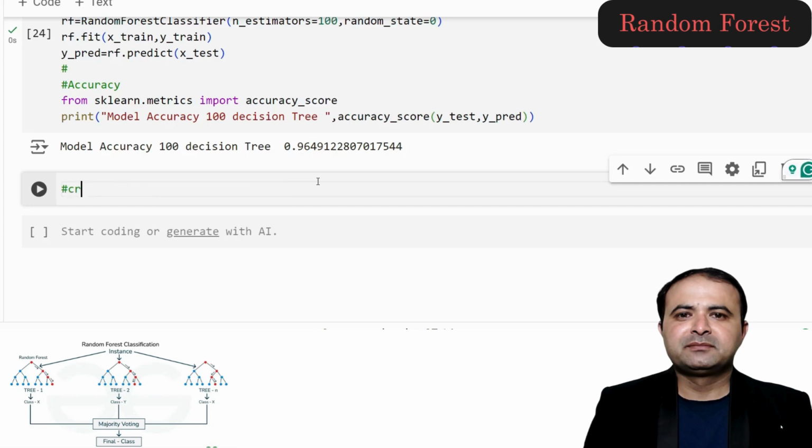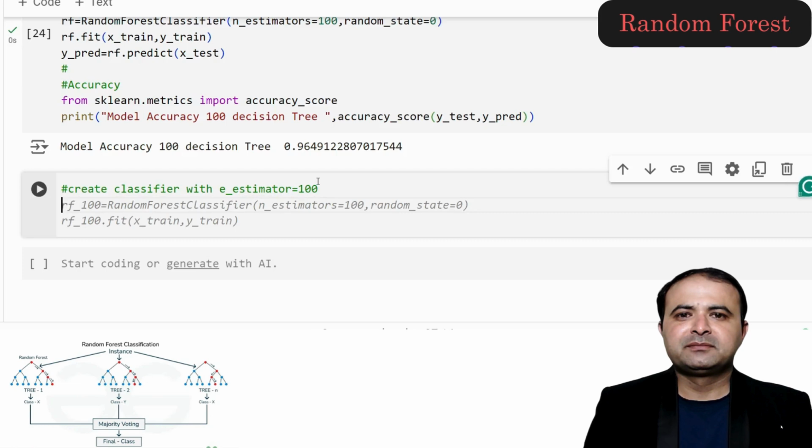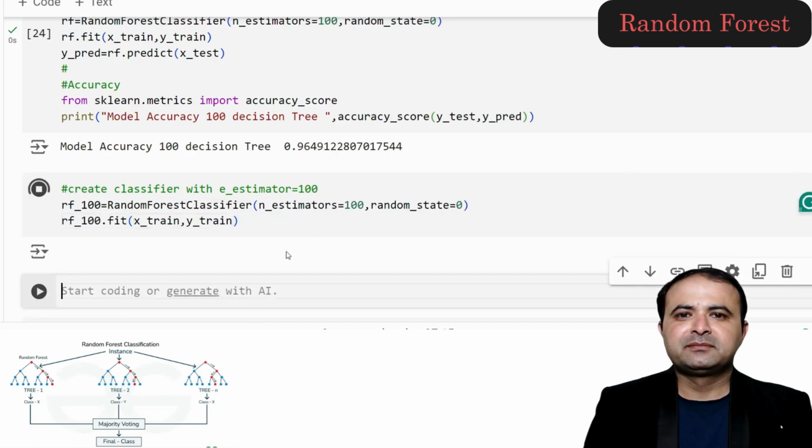I want to create a classifier with the estimator, and now we can pass the random forest 100, clf 100. So it is the same for the 100.